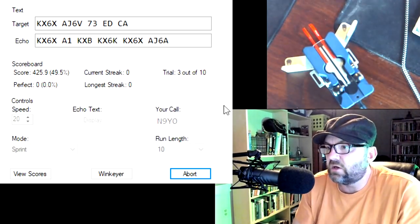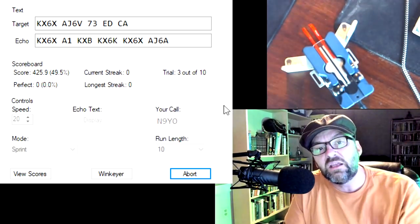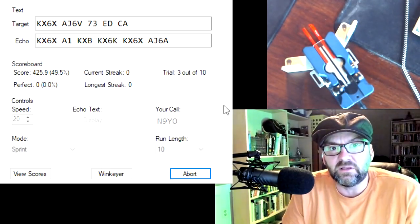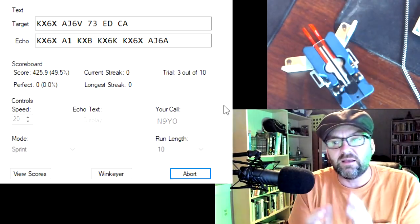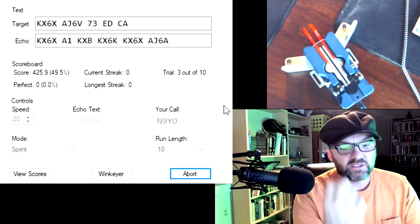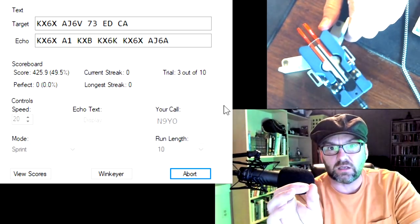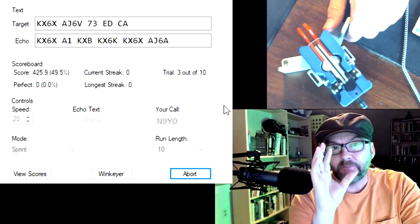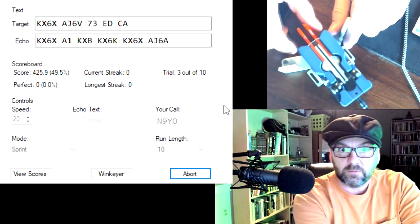All right, some of these, I think they're deliberately designed to be super tricky. Think about it. KX6X. Try to tap that out perfectly. Da da da da da da da da da da da da. I mean, whoa. I think they really try to trick you. And then sometimes I seriously will get stuck. I'll get stuck and have to do this like 8 or 9 times before I get it. This might be boring for you, but I'm doing it anyway. Here we go.